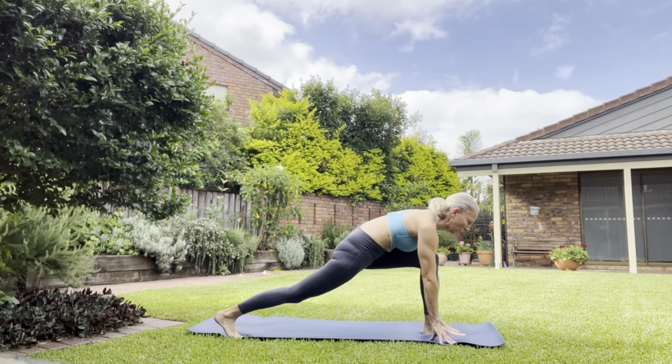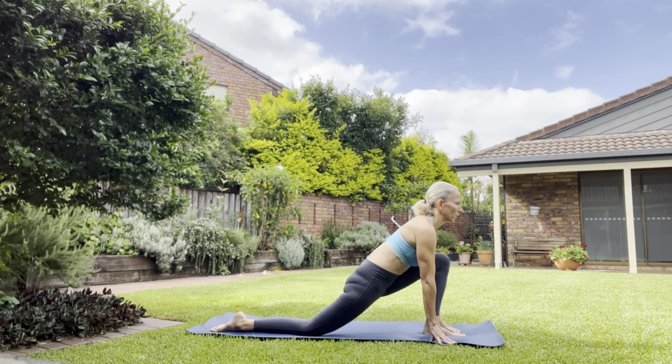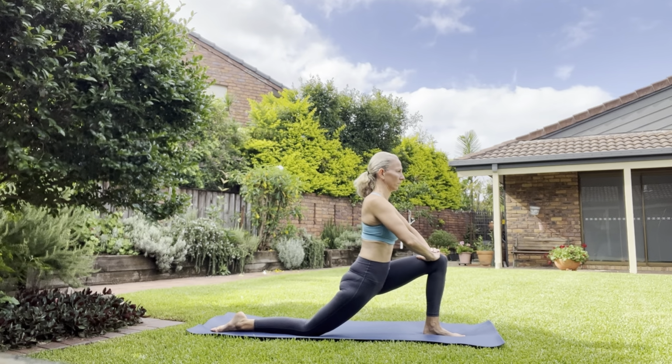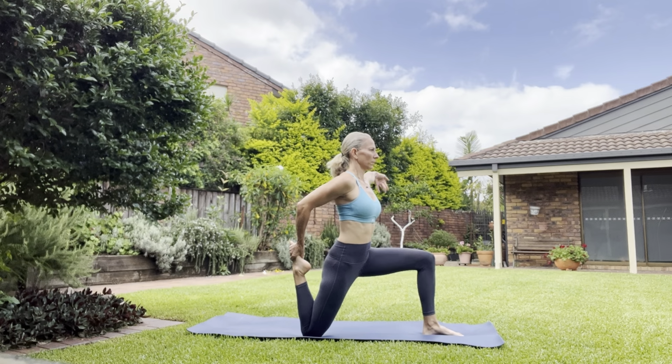And then taking the left foot between the hands, dropping the right knee to the mat, sinking the hips towards the earth. Maybe bringing the hands to the top of the knee. And then grabbing the right foot with the right hand, stretching through the front of the quad.